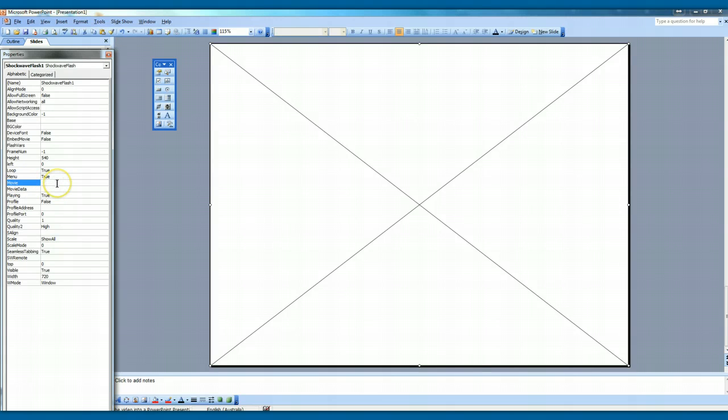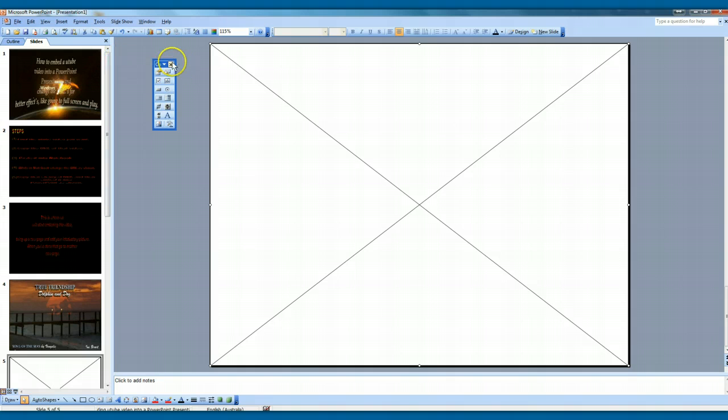Now we've got that URL already copied, so we'll right click and paste that URL in there. Now you can actually get out of there and clear that, and by rights that video should play.